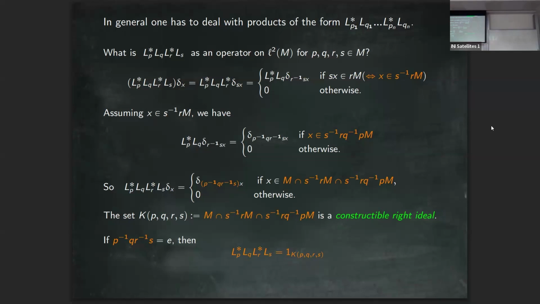What is that operator? So you just multiply, because you have the rule for multiplication. You multiply on a basis element, and you come up with, well, the S multiplies, the R wants to divide, but it can only divide when you can divide, and you can divide if Sx is in Rm, which is the same thing as saying when x is in S inverse Rm. So here's a gate through which your element has to pass. x has to be in its inverse area.